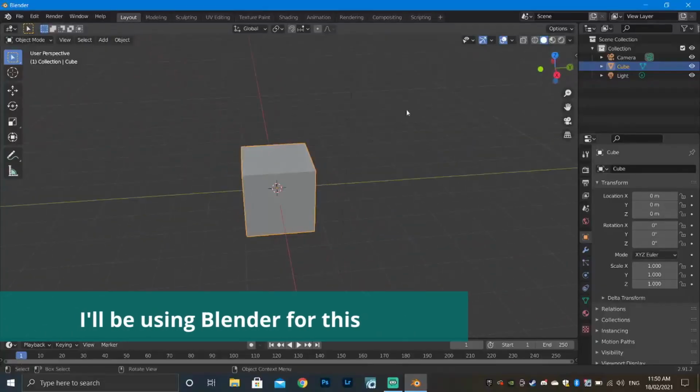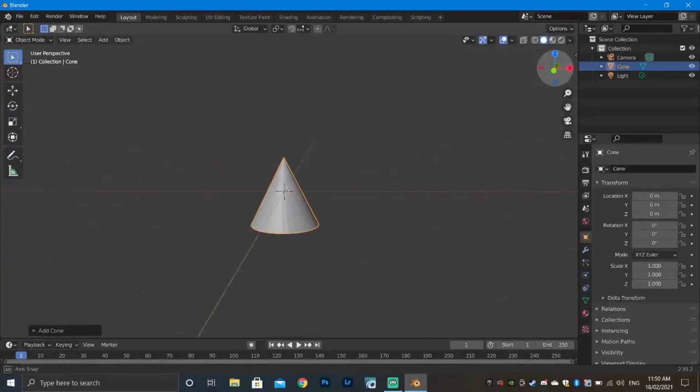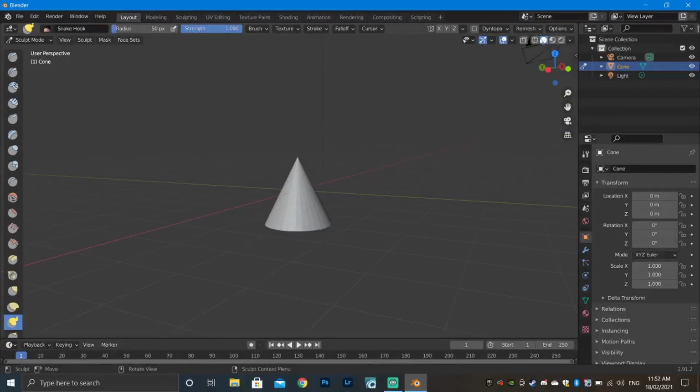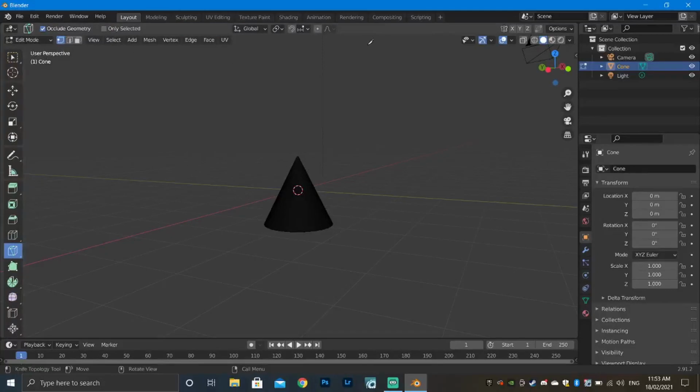So let's just jump right in to modeling these horns. So let's start off with the default cube. No, I'm just joking. We're deleting this and replacing it with a cone. But of course, at this moment, we can't really sculpt it. It just sort of moves around like this. So we're going to go into the sculpt mode and remesh this. And so once we're happy with the number of vertices we have in our cone, we can begin sculpting.